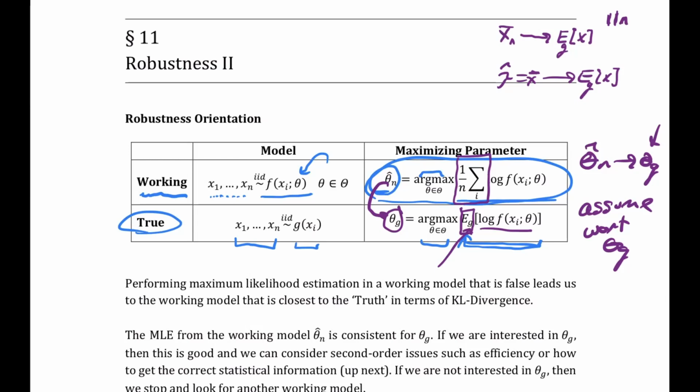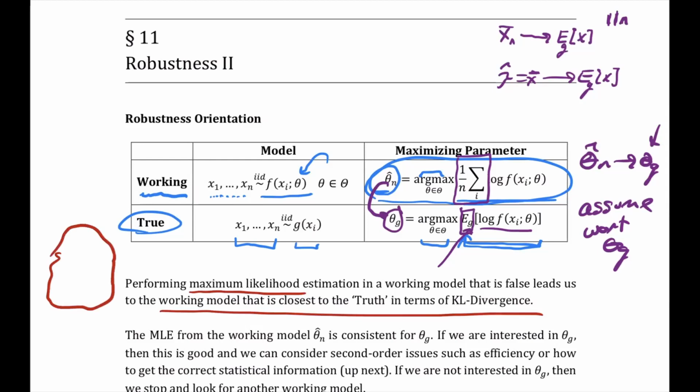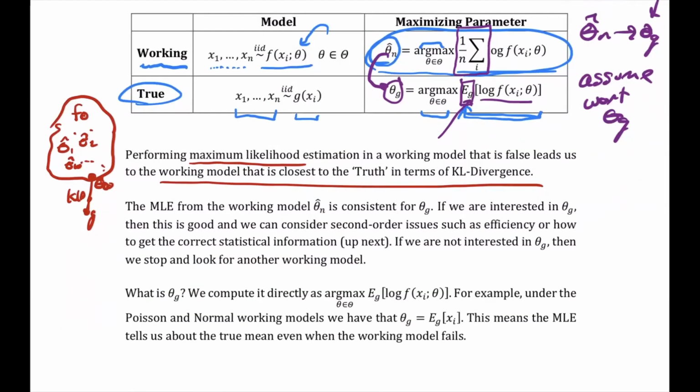One other piece, just to remind you, we also showed that maximum likelihood was the same, right, as finding the working model that's closest to the truth in terms of Kullback-Leibler divergence. Remember, we had this little thing. This is f of theta, and you would get a series of theta 1, theta 2, theta 10, and you'd end up somewhere, and maybe you end up here at theta hat infinity, and that's closest to G here in terms of Kullback-Leibler divergence. So there are a couple of ways to think about the same thing going on. This is important to be a little bit flexible.